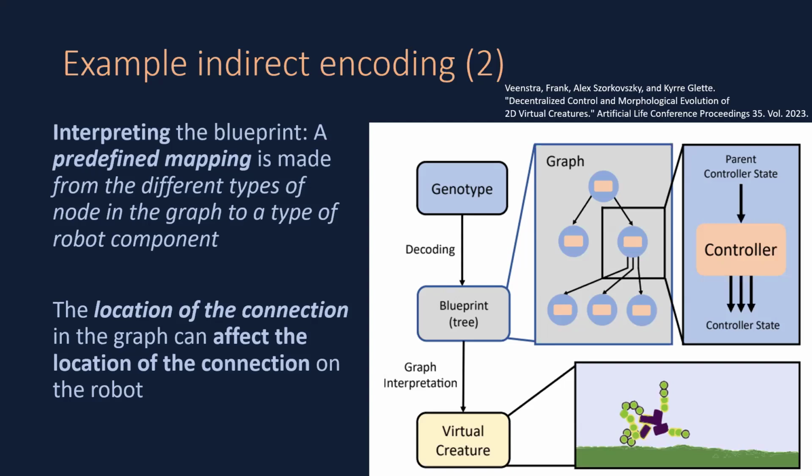And there are many ways to do this. We can also, for example, enforce symmetries by saying that we build a part of the robot in this graph here, and then we just build the other part identical, and we get a symmetrical robot. But this is just an example of an indirect encoding, where we go from a genotype to a finished robot involving a sequence of steps, and the genotype is more like a recipe for building the robot.